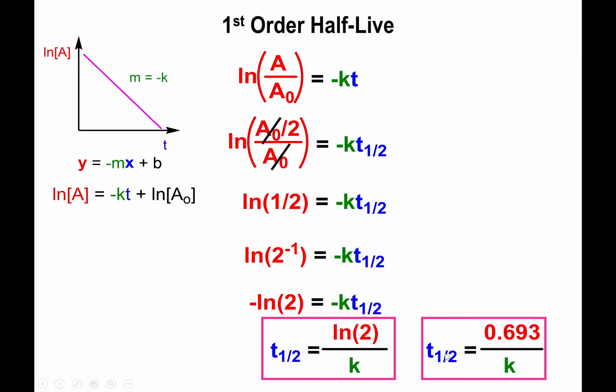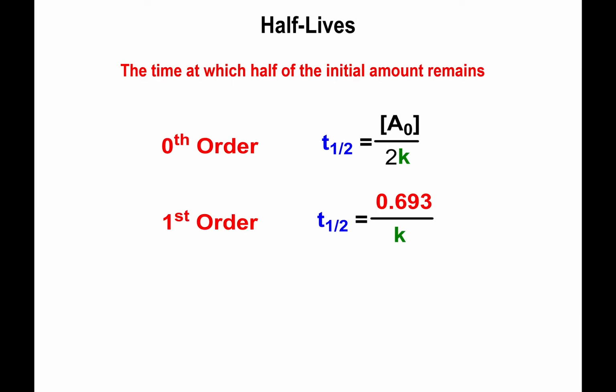And so unlike the zeroth order reaction, a first order reaction has a half-life that doesn't depend on the concentration. It's basically constant. So let's say that it takes you 10 seconds to reach the first half-life. The second half-life is going to take you another, excuse me, another 10 seconds. And the third half-life will take you another 10 seconds, and so on and so forth. All right, so that's the half-life for a first order reaction. You can kind of see the difference.